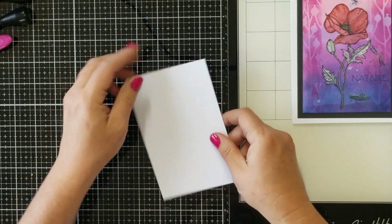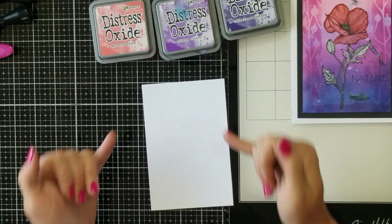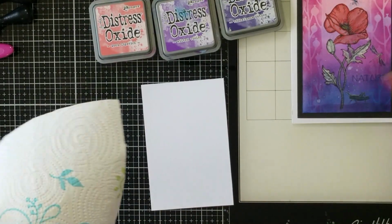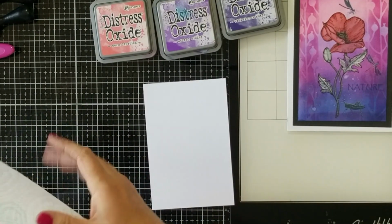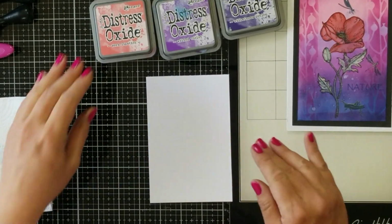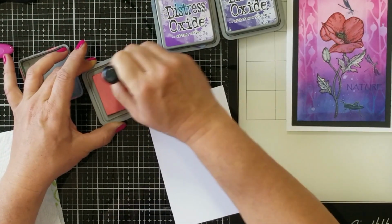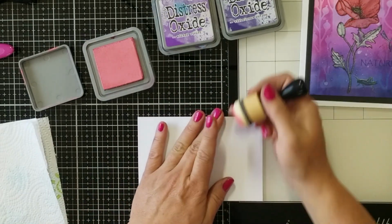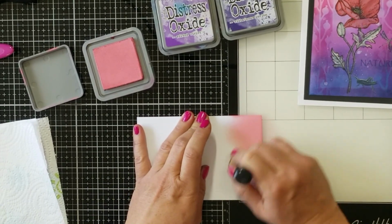Okay, so multifarious card. I'm going to start with the colors that I'm going to blend first. I'm going to blend from light to dark. I'm also going to get a piece of paper towel so I hopefully don't get my fingerprints in all of it. Okay. So I'm going to go with Worn Lipstick first, and I'm starting off of the paper and coming down about a third of the way.